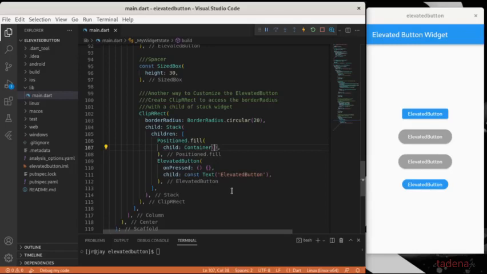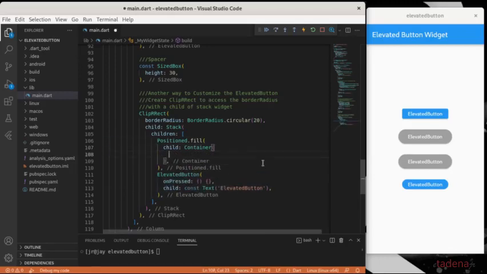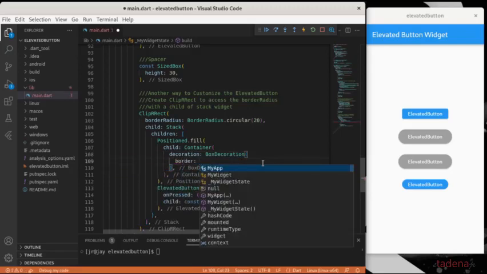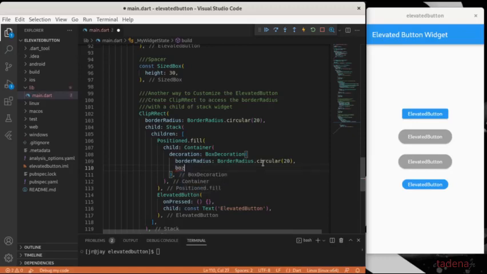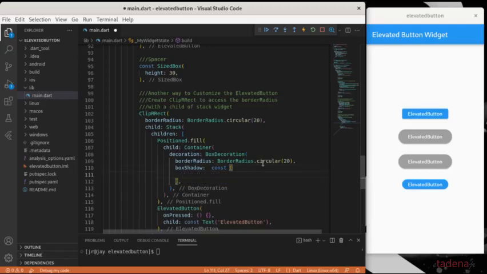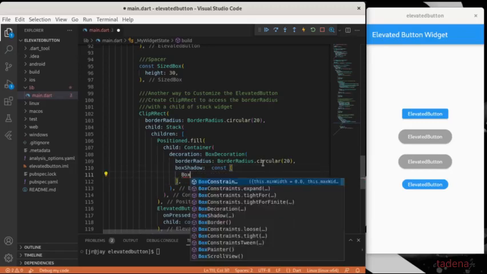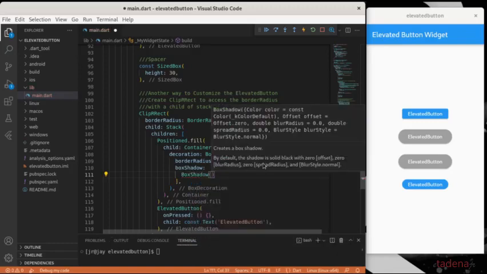And then what else? We're going to have a decoration here, and we supply a BoxDecoration, and we're going to change the border radius to circular 20. And we will have a box shadow, a list of BoxShadow, but we just have one box shadow here.